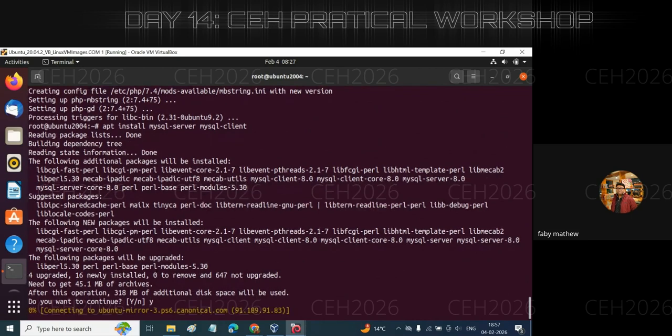Yes. So in this machine, I am installing both the MySQL versions, server and the client.